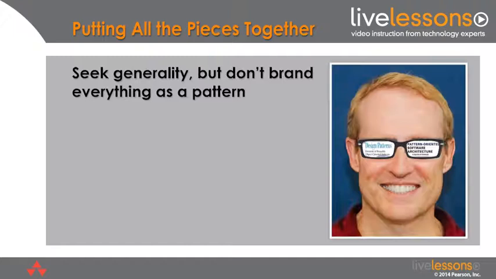So in summary, you should always seek out generality when applying patterns, but don't make the mistake of trying to recast everything as a pattern. It doesn't make a lot of sense to talk about the linked list pattern or the quicksort pattern. It might make sense to talk about different classes of sorting algorithms, comparison and exchange versus divide and conquer, for example.